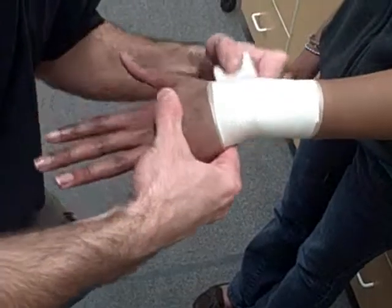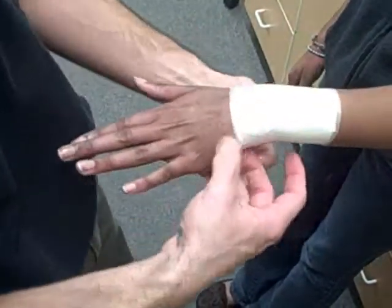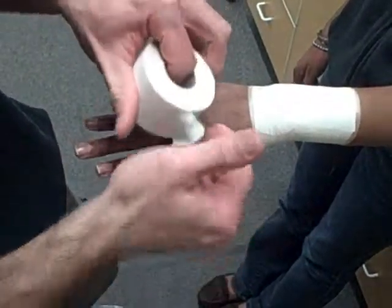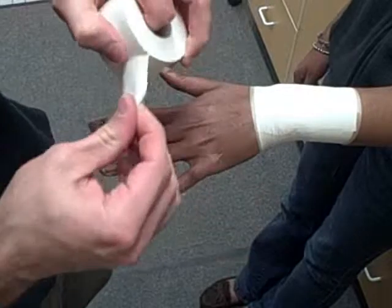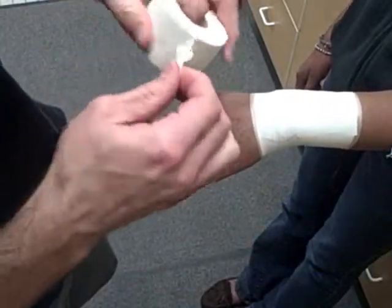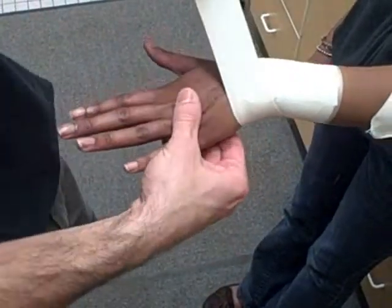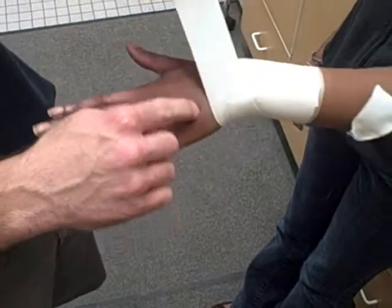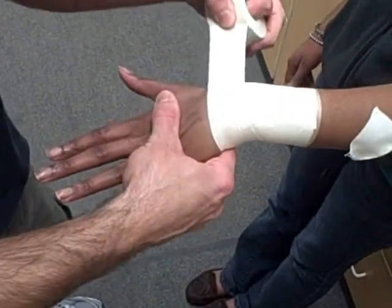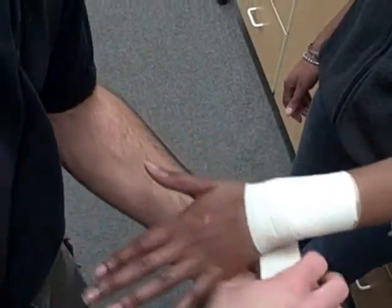Pulling down on the wrist. To get higher if you need to, the best way to do that is to angle your tape from the bottom up — play it smooth. That angle allows you to come significantly higher, as you can see where the tape meets, and you're still not going to get any wrinkles as you pull down tight, as long as you trace with your hand below.